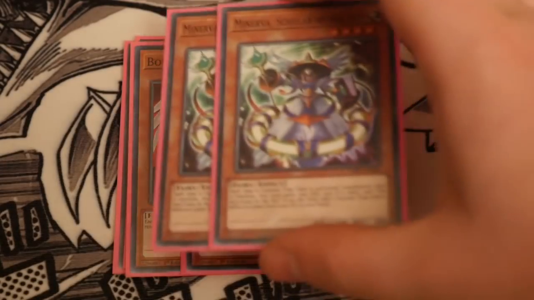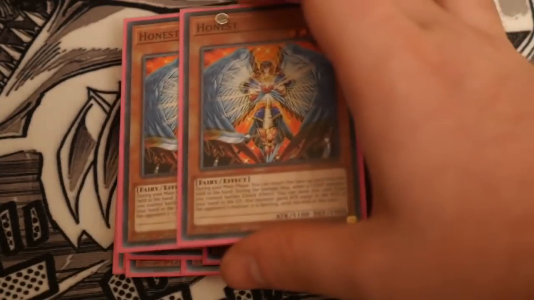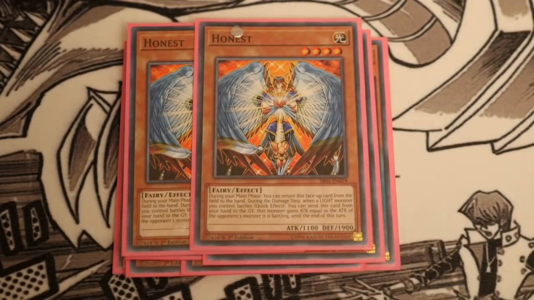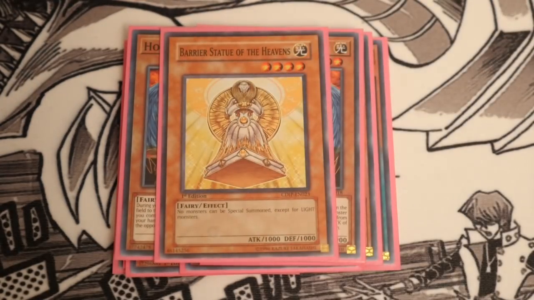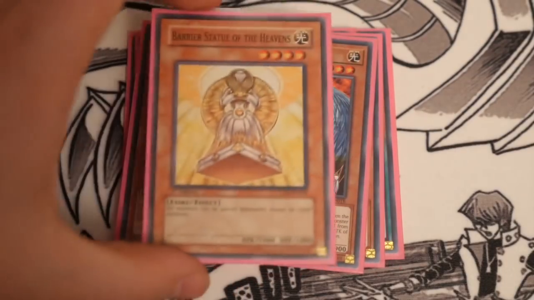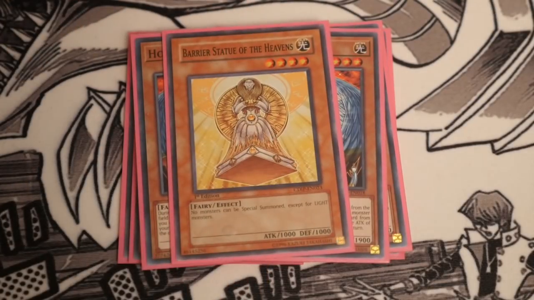On top of that, we've also got Minerva that can bring back from the graveyard to give you a bit more protection. Or, of course, you could bring out the Honest Play, bounce it back to your hand, and then protect any of your monsters on the field. Or you could put the Barrier Statue of the Heavens in as well and use it in the same combo as Ties of the Brethren to give you an Honest to protect the statue. And, of course, use whatever monster you bring back out to coincide with your back row in order to gain you more advantage, whether it be a draw or a plus.